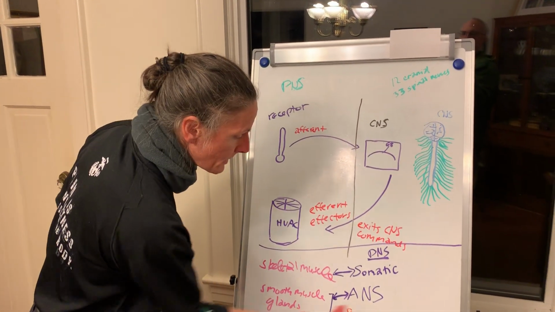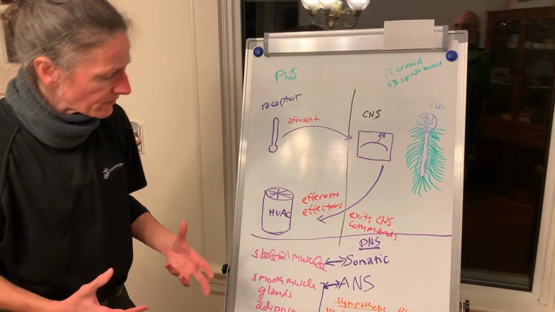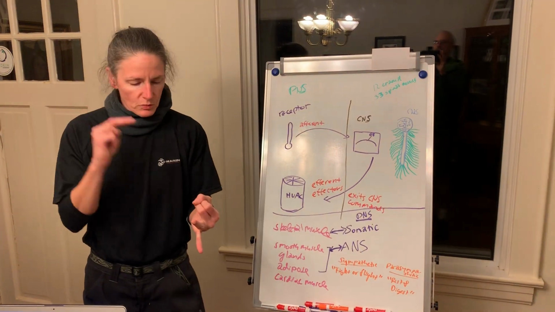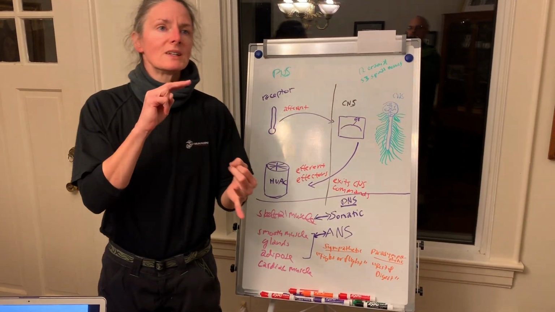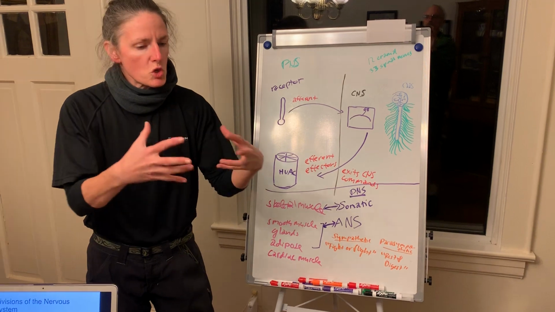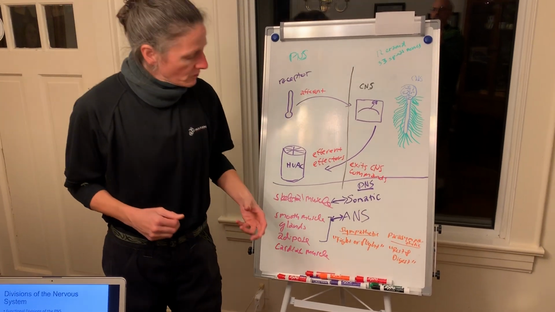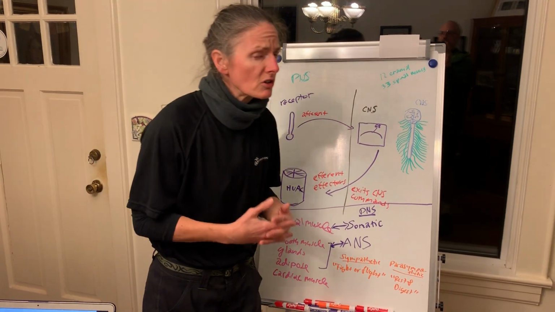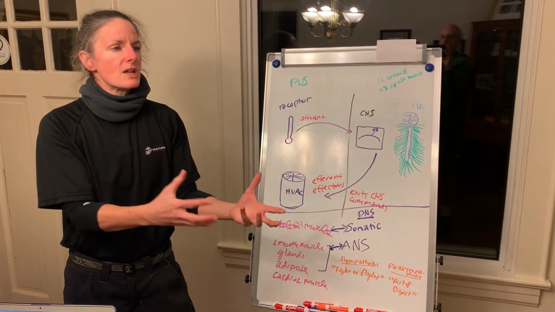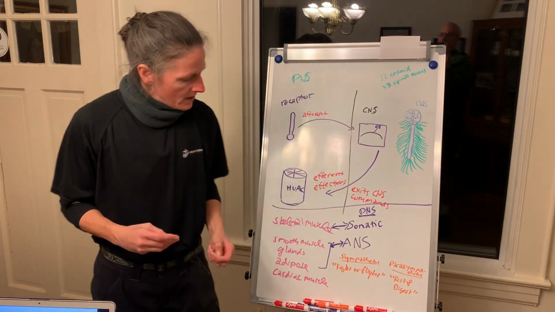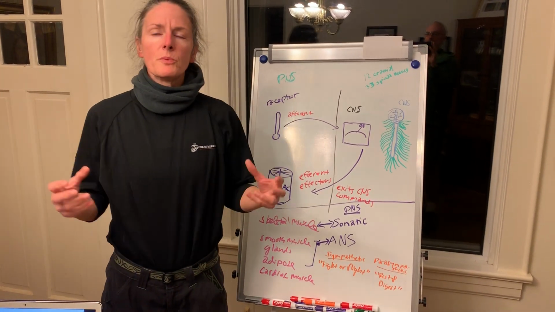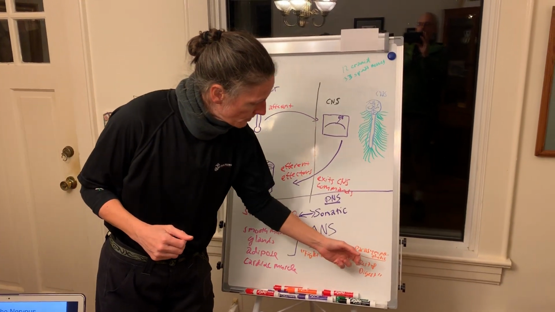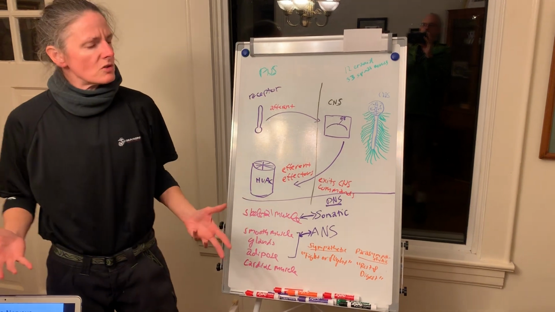So for example, the sympathetic nervous system, the fight or flight nervous system, is going to mobilize your resources. It's going to release adipose. It's going to release glycogen stores. It's going to release glucose. It's going to allow you to use your metabolic reserves to be able to do something that's going to increase your heart rate. It's going to increase the force of contraction on your heart so that you can fight whatever the enemy is or flee from it. It's also going to cause your pupils to dilate so you can see and take in more light, see things better. Whereas the parasympathetic nervous system is going to do just the opposite.